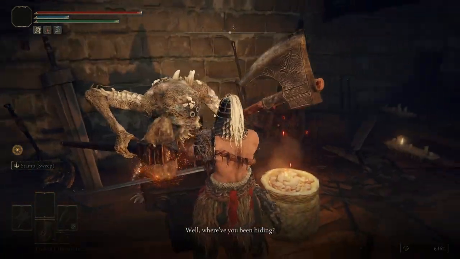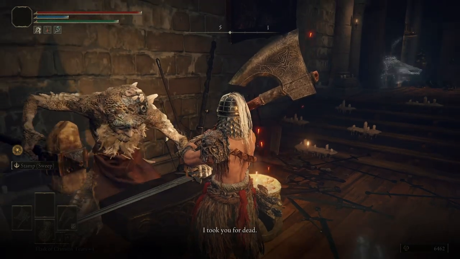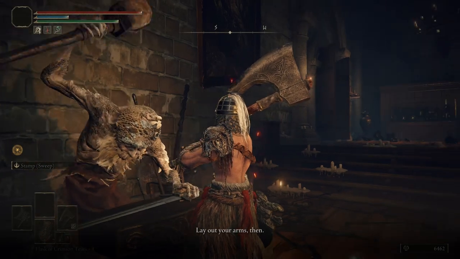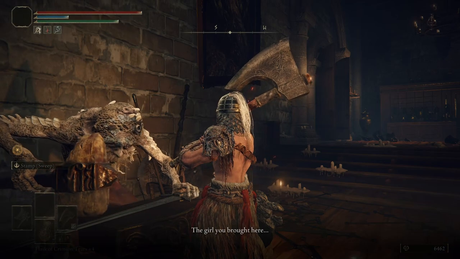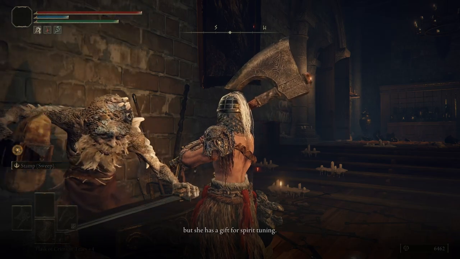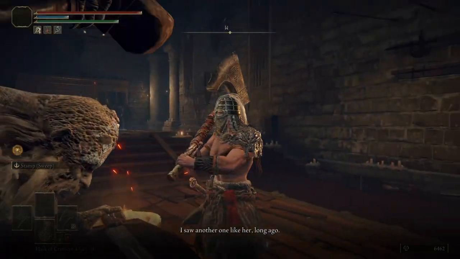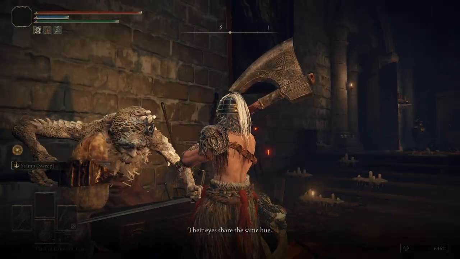Well, where have you been hiding? I took you for dead. No matter, it's all the same. Lay out your arms, then. Podroderica. The girl you brought here, she's crestfallen and can scarcely swing a blade. But she has a gift for spirit tuning. I saw another one like her long ago. Their eyes share the same hue.